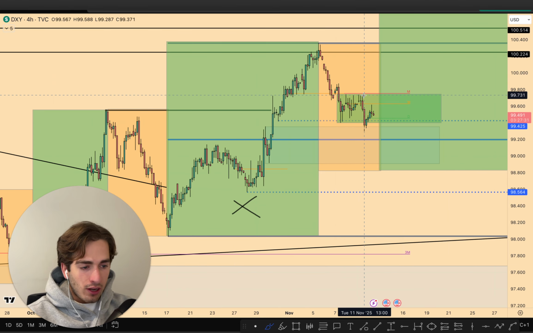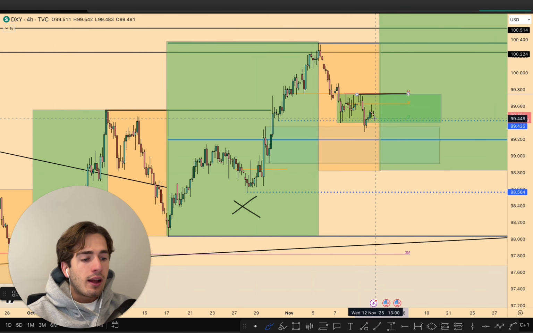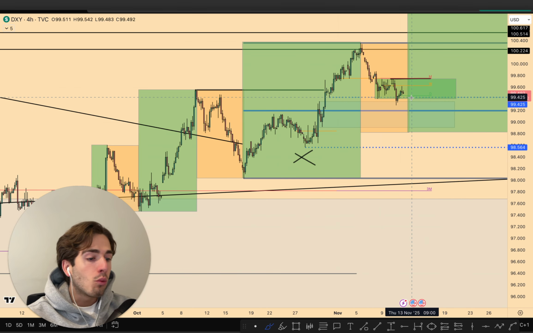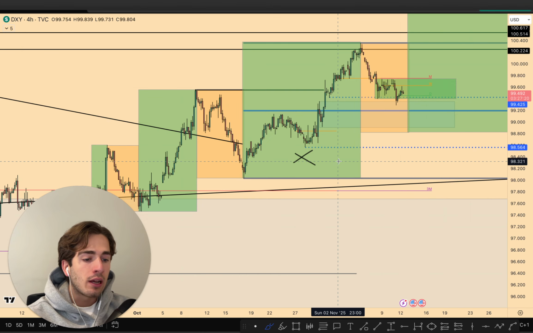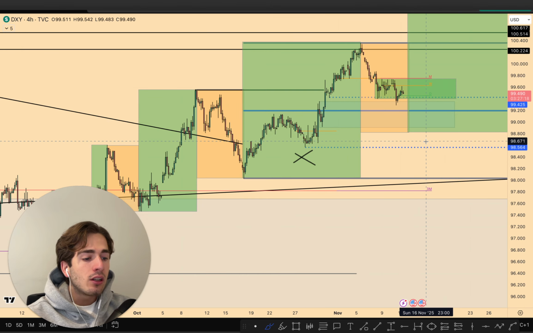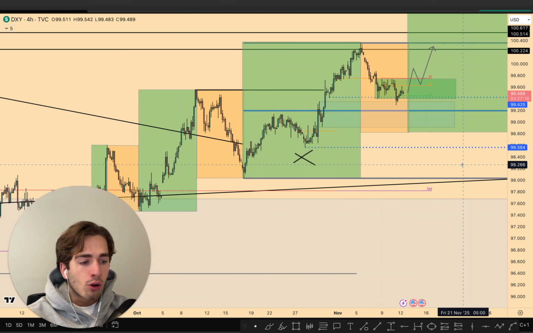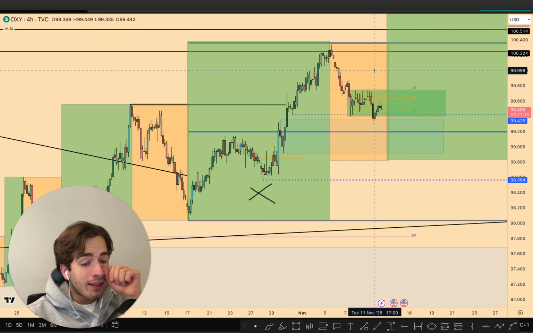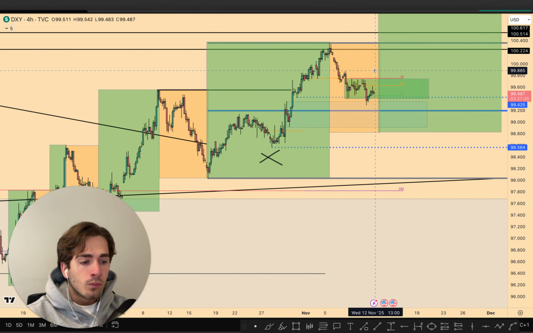So I'm not nervous. I just have an alert on this high over here, and otherwise I have an alert on this low, and I'll just wait for the market to show its hand and show me that it wants to head up higher. And if it does not want to head up higher, I'll just follow the immediate market structure down lower, and then this would be the next liquidity low from where I'm then happy to look for a potential long. So that's what I have for the dollar index for now. Immediate term, still looking good for some further downside, and other than that, just waiting for a market structure shift before any potential longs at all.